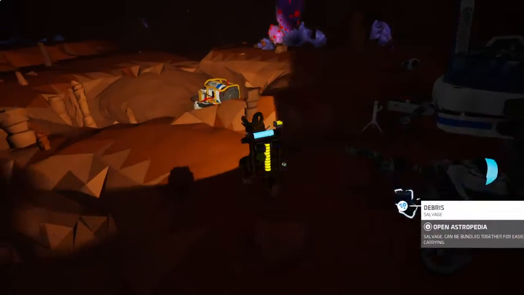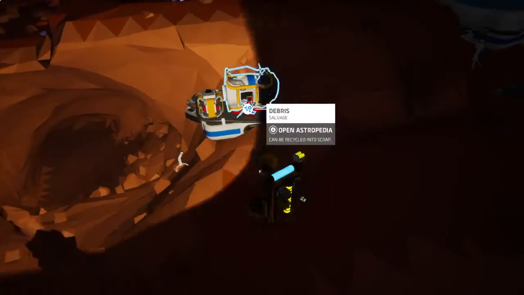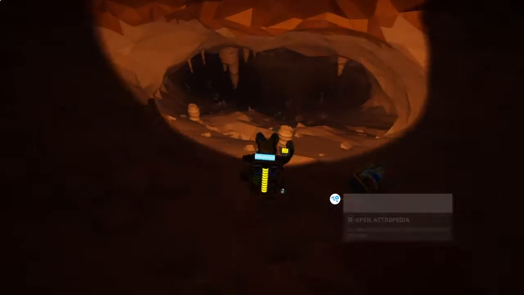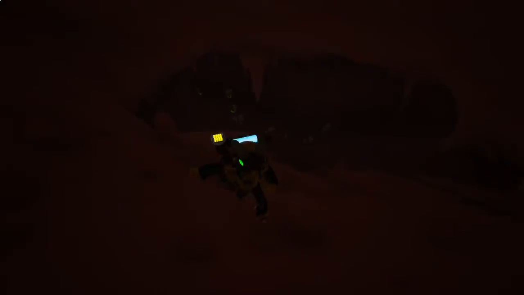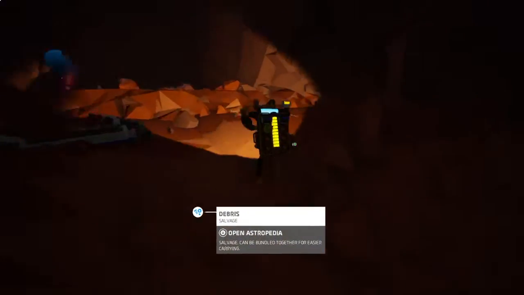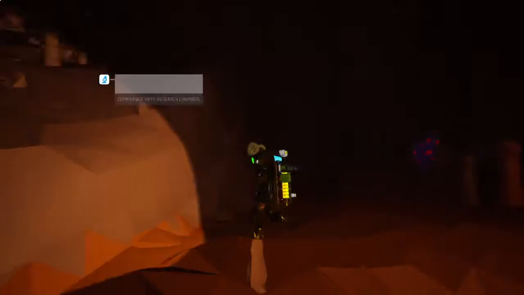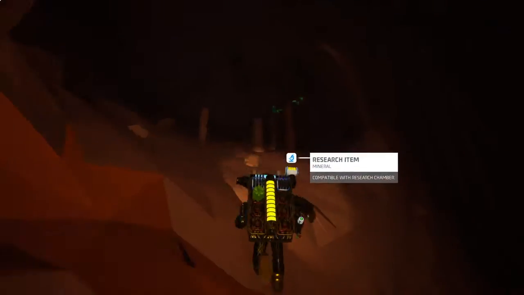Oh, there's another table. Another generator? It's broken. Dude, we might have to take one of these genies up. Alright, I'm going down. Oh, there's nothing in there. Nothing there. Oh, I found another generator right here. More research items.